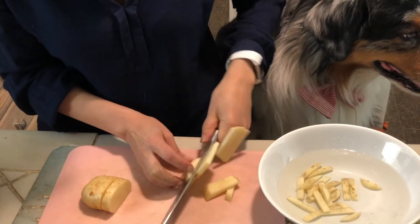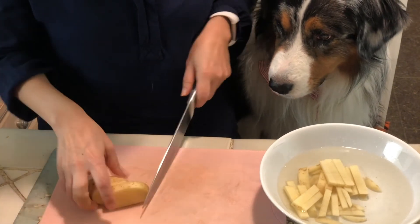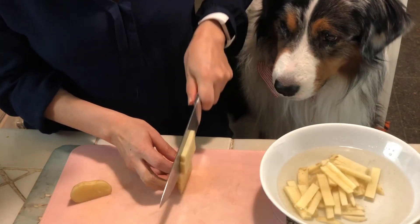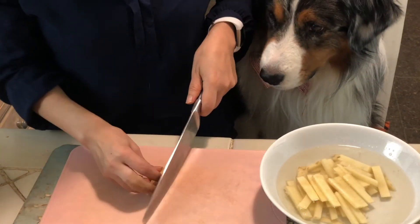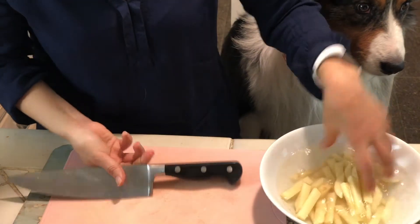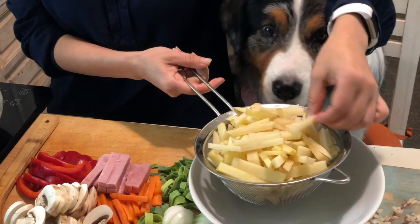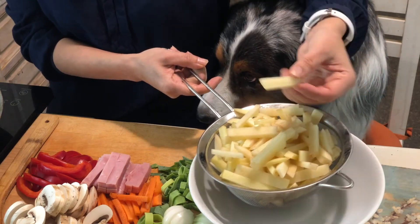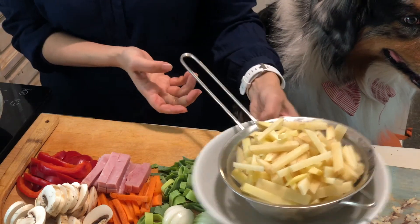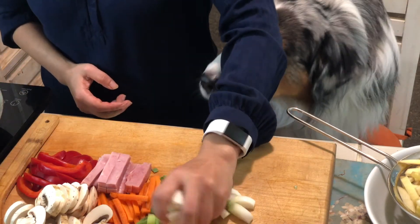I'm making them very thin so they cook fast, since I'm going to fry a lot of vegetables here. You just need to rinse very quickly, then strain, and then you are ready to fry. This was about 500 grams — a little over one pound of potatoes, all cut like this and rinsed and strained. First let's start to fry the ingredients that really give us the most flavor, which is the ham and onions.